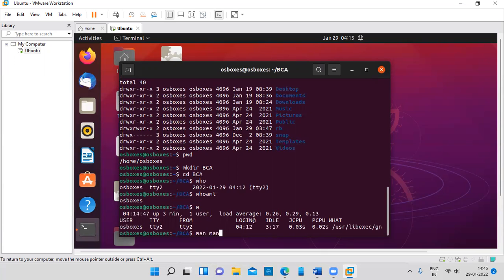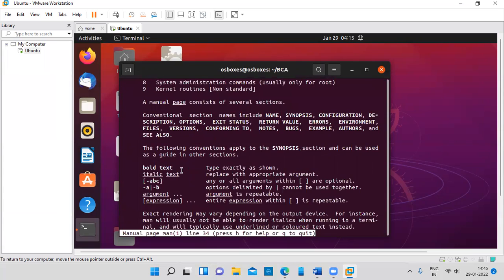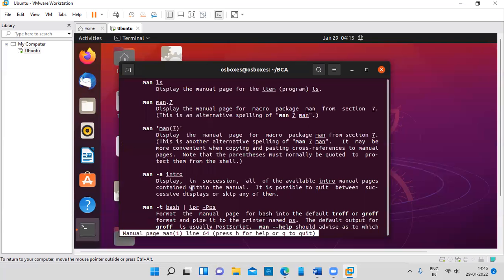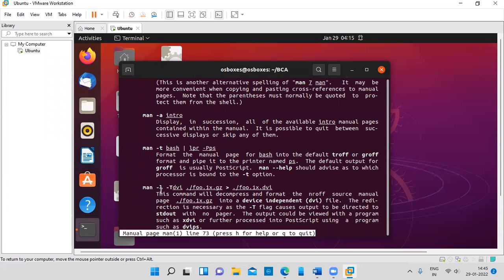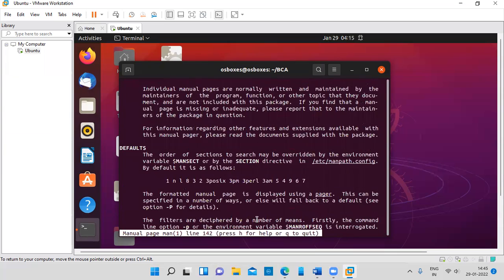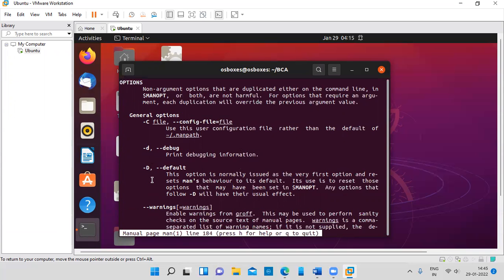For manual details, we have man. You have a list of huge manual over here for all of the commands that you want to see. Like here ls we have, then the manual, if at all you want to suffix your man with -a, it is going to display all of the available manual pages for you. man -L, it's going to display or compress the file and restore, all of the details are available to you. And the general options that will be suffixed along with it.